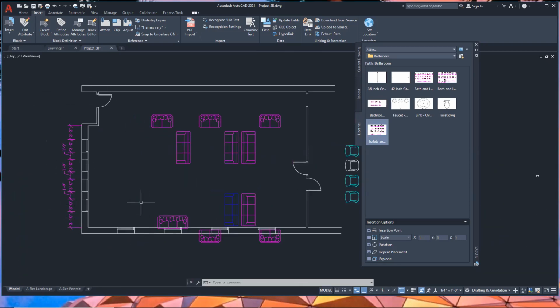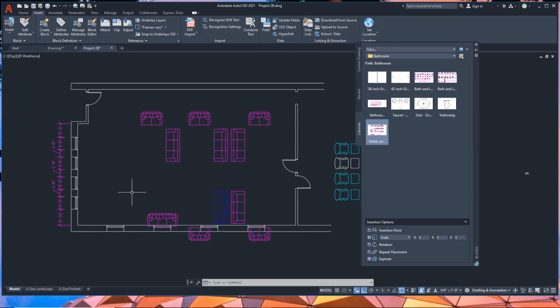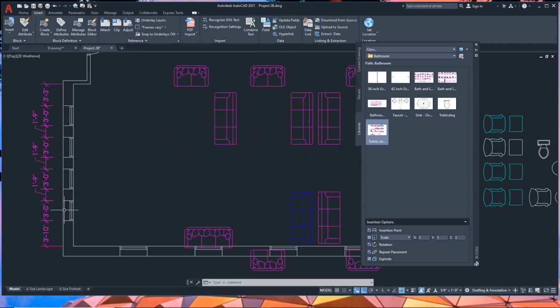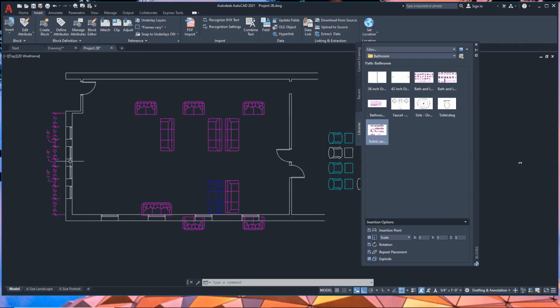That gives me the overall size of the room, both the width and the length. And if you've got a window in there, dimension the window. Or if you have a bump, or if it's an L-shaped room, give me appropriate dimensioning. And then I'd like you to plop in some furniture.